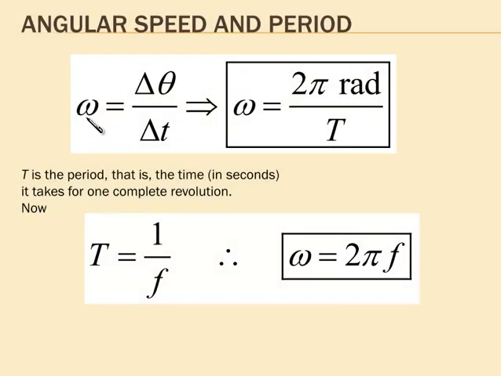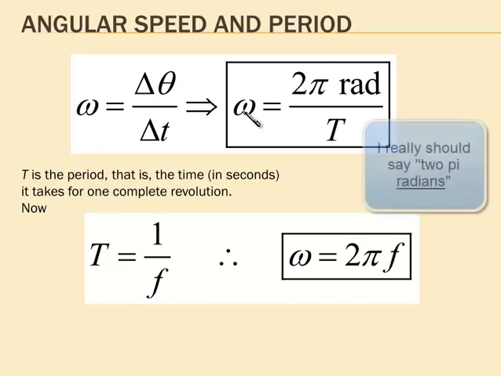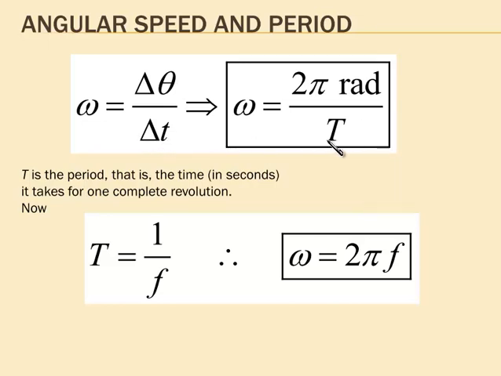Let's take a closer look at our mathematical definition of average angular speed. It's the ratio of the angular displacement to the time taken. Now suppose the particle undergoes one complete revolution. In other words, the angular displacement would be 2 pi. Of course, the time taken for one complete revolution, we're going to call that the period, and we're going to use this symbol. So notice this gives us a very useful ratio, that the angular speed is going to be equal to 2 pi divided by the period. So this is very important, and you have to remember this.